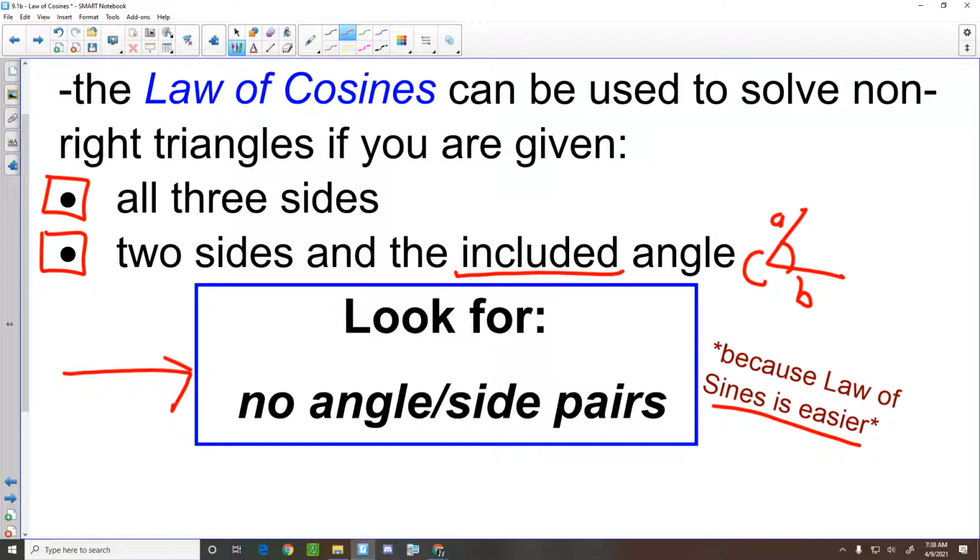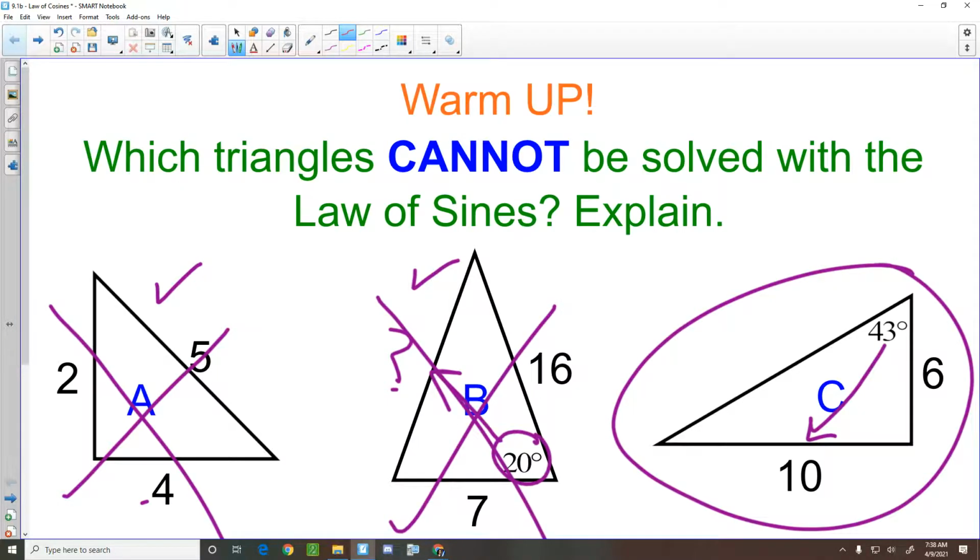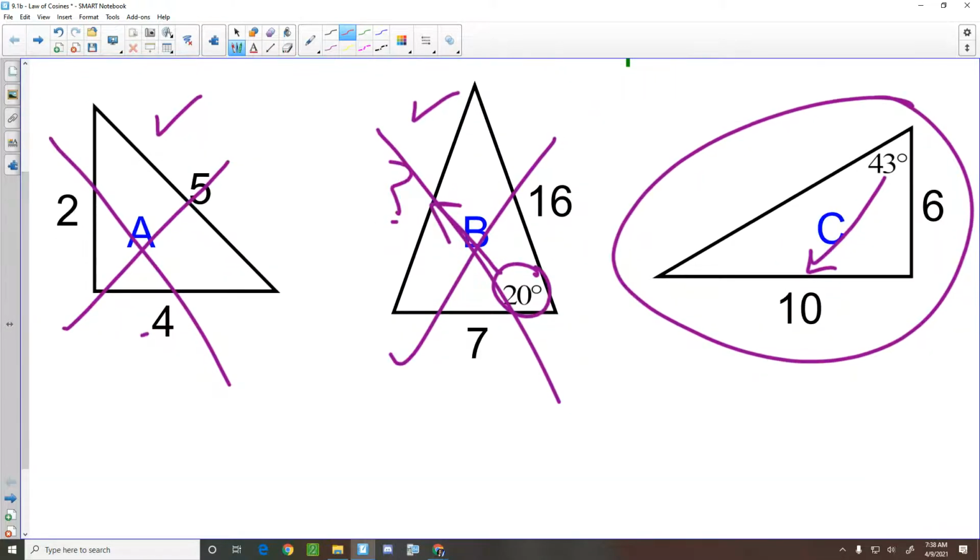Because on your assessment for this target, law of sines and law of cosines are both part of one target. I'm going to give you a triangle, and you have to decide which law to use. Right? So you have to be like, oh, do I use law of cosines or law of sines? And hopefully you'll recognize, kind of like this warm-up, if you try to use law of sines for triangle A, you'll be like, oh, it doesn't work. I can't use law of sines. Let's use law of cosines. That's all that's going to really entail.